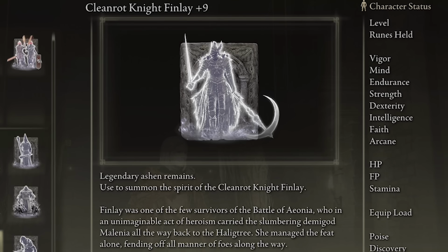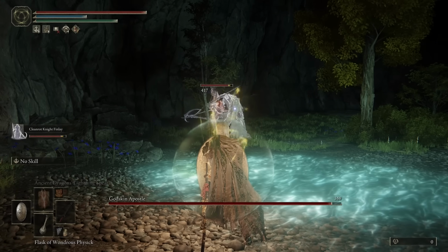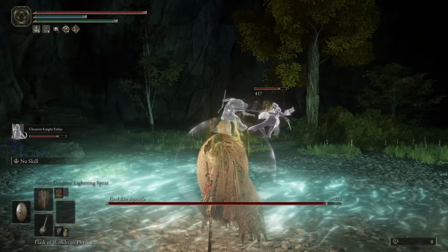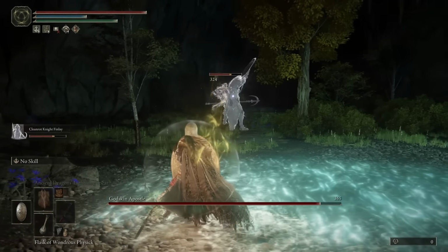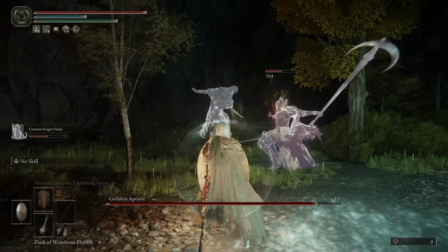Now next up, we have the Cleanrot Knight Finlay. Finlay is apparently a female, because in my last video I said that it was a dude, and a lot of people were pointing out that this is in fact a girl. So the Cleanrot Knight is a girl, and she's kind of meh. She's one of the later spirits you get in the game. She comes in at 127 FP cost, so it's one of the most expensive in the game.